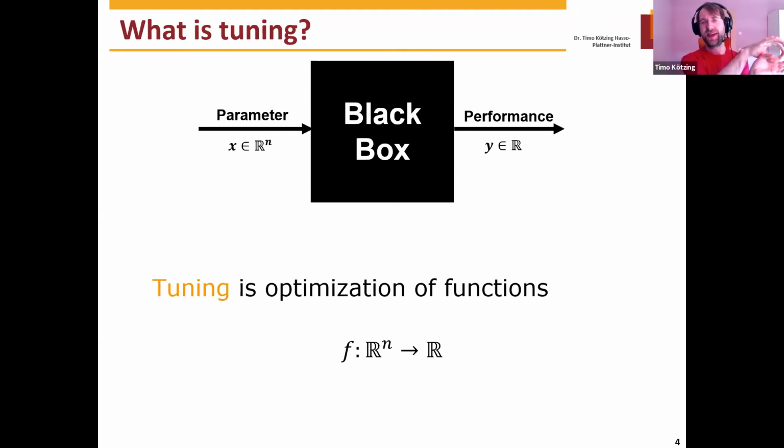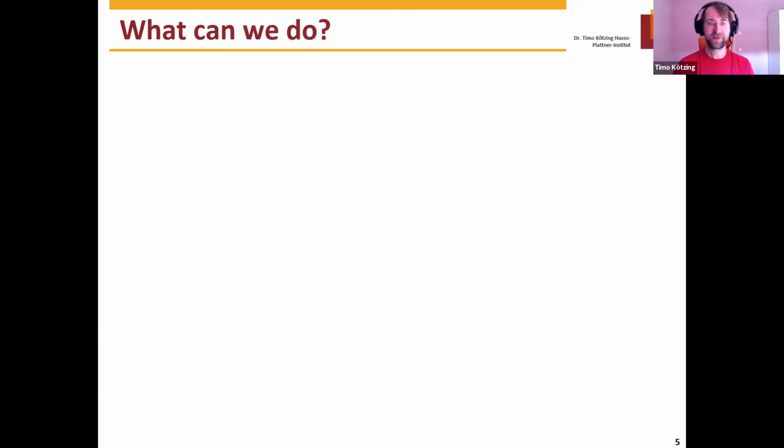I just know that I can plug values in and I can get a measurement out. What can I do? And already then I can do quite a lot, being completely agnostic about the backgrounds or the inside of this black box. That's what I want to talk about first, and then we talk a little bit about what if we can take a peek into this black box.